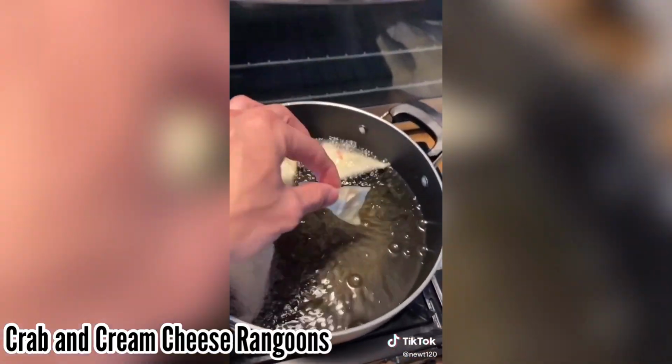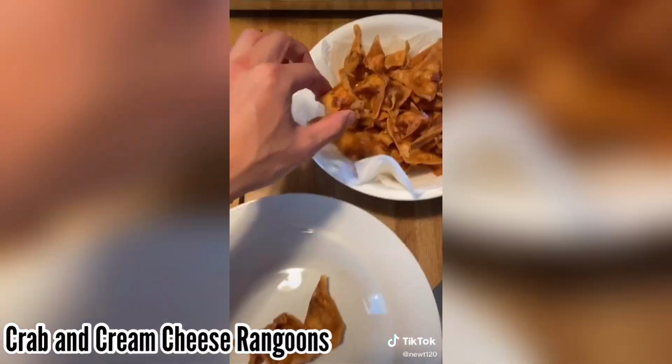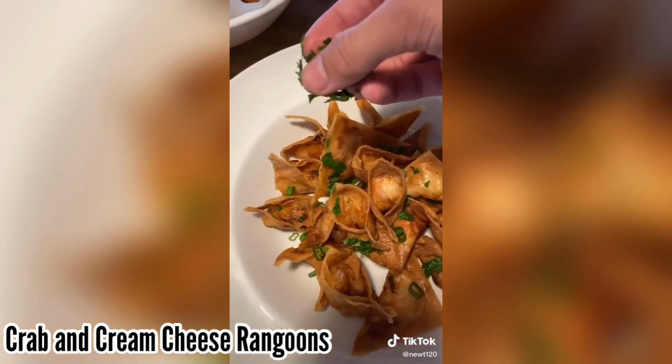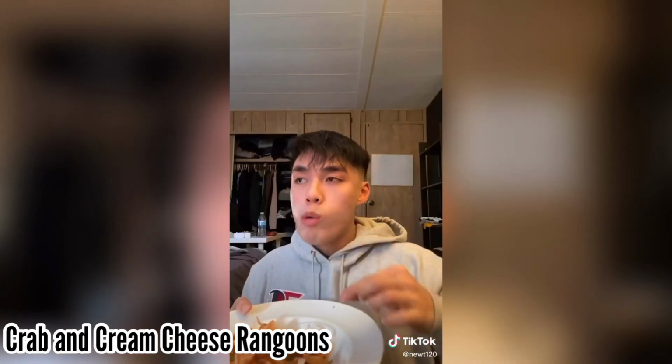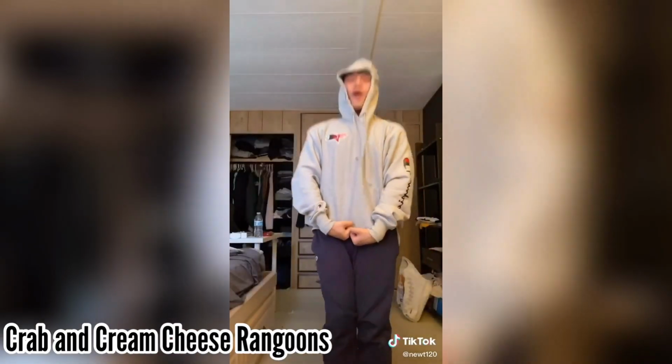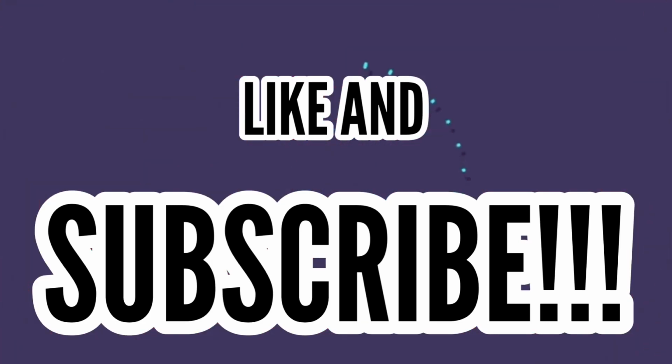Anyways, we're gonna fry these in some hot oil for about 2 minutes or until they're golden brown like so. Take it out and top it off with some green onions and some parsley. And that's pretty much it, you know what I'm saying? You have to eat these with some sweet and sour sauce though. I ate that entire plate by myself. Let's go!